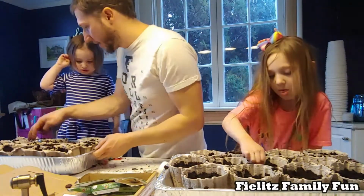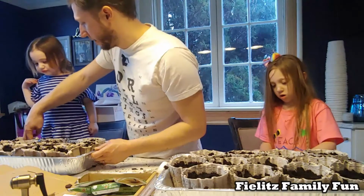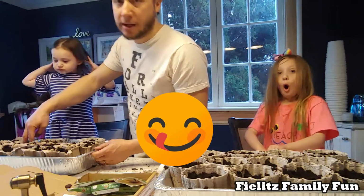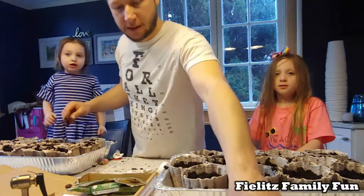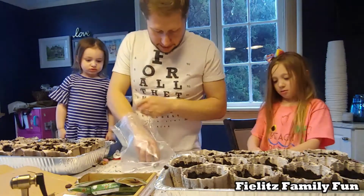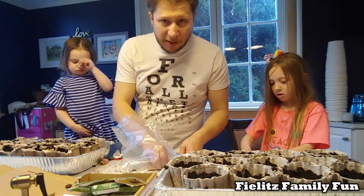Alright, now we're gonna make some tomatoes, because tomatoes are my favorite. I just made tomatoes. Yeah, but these are your cherry tomatoes. We love cherry tomatoes. Actually, I have some cherries here, and I forget what the other one was. Maybe they're plum tomatoes. I think they're plum tomatoes.